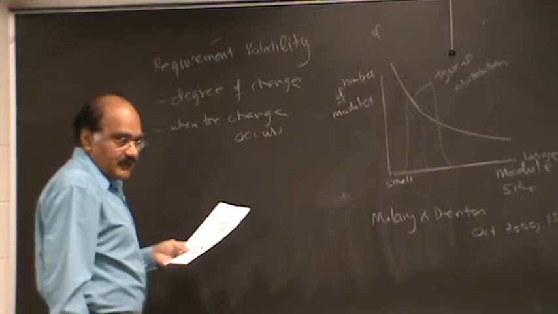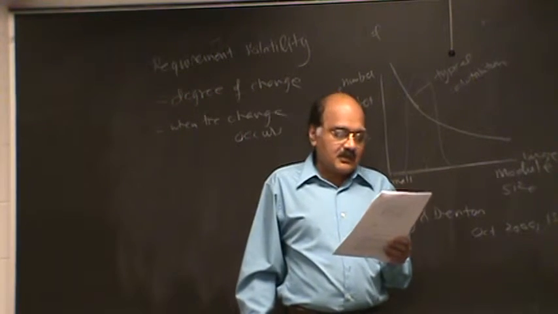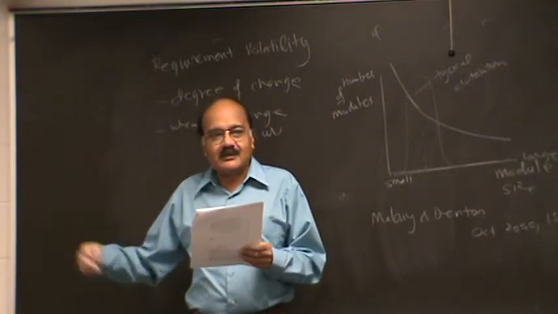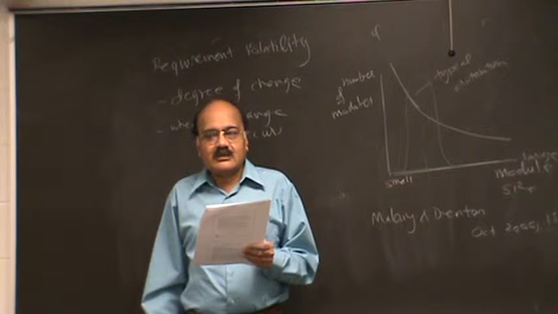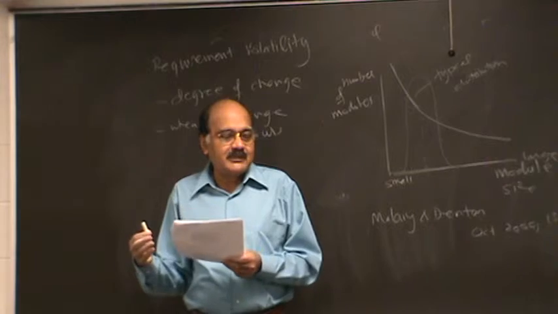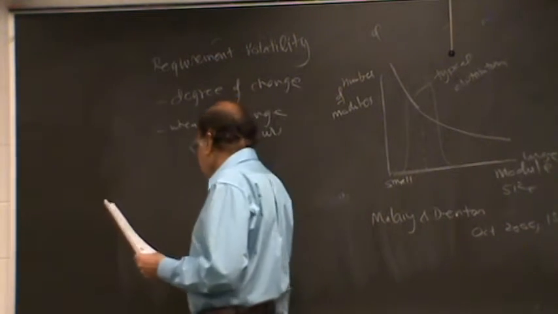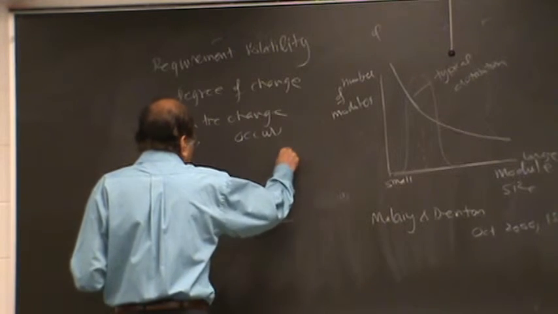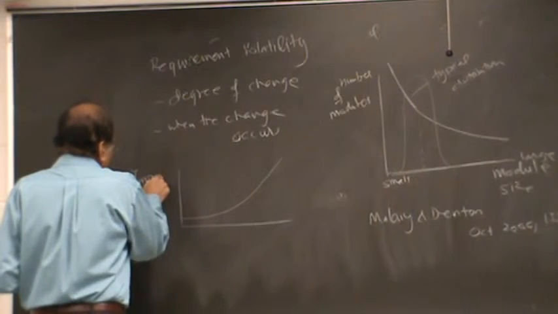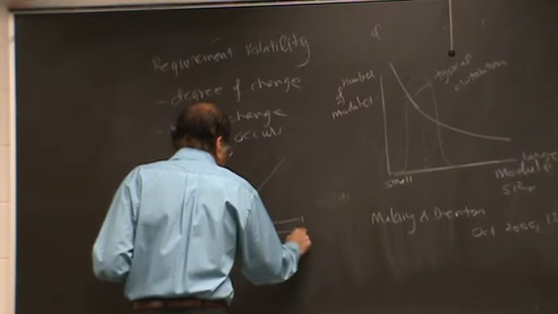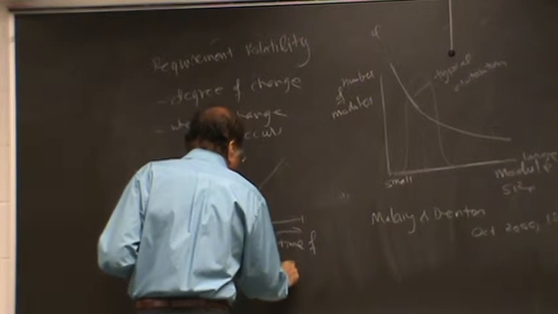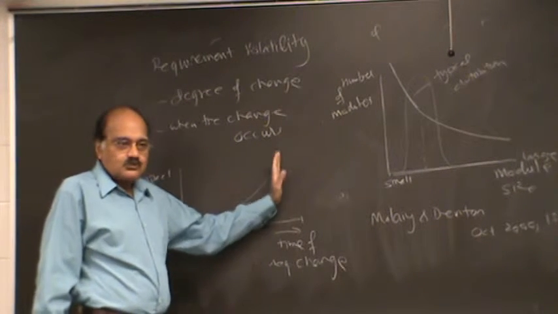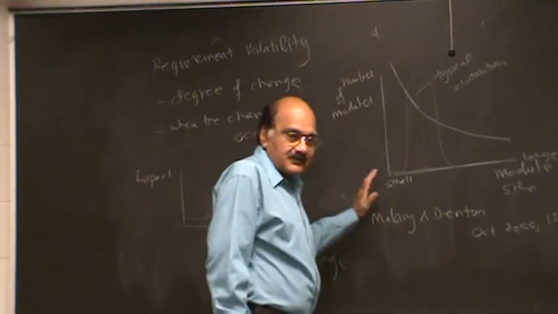So if the change occurs later, then you have a much bigger impact compared with if the change had occurred earlier. Only if these people had told you earlier that they want to change their mind about something, then you could have done a better job. But when you are getting close to release, suddenly they come and they say that this requirement is changed. So if we did a study, and we did some modeling, the same change could have this type of impact on defect density, and this is the time of requirement change. So if the requirements are changed close to here, then there will be more impact on the defect density.